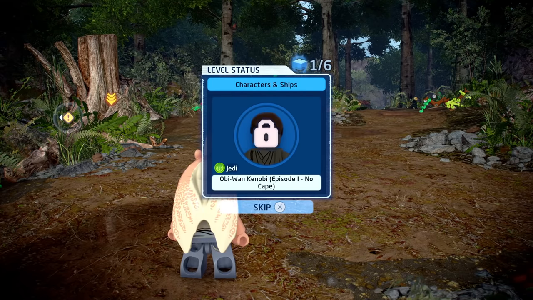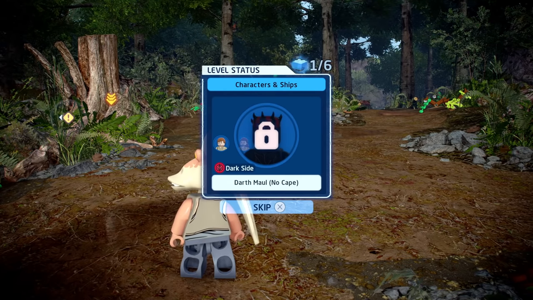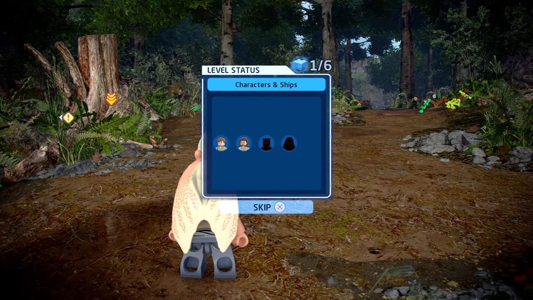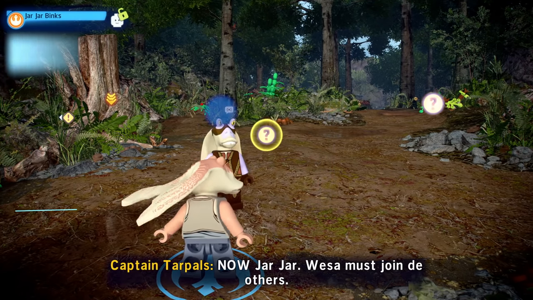What about characters? We got Obi-Wan Kenobi Episode 1, no cape. Qui-Gon Jinn. And Darth Maul, no cape. And then also Darth Maul, which I think they're sort of grayed out because we need to purchase them still. The Joy Deca. Pretty cool set of characters to get there for now, sure.